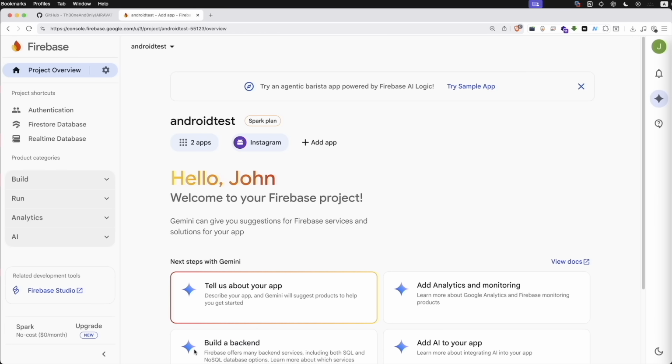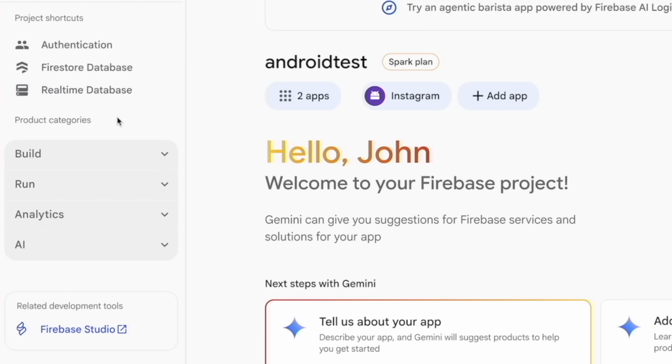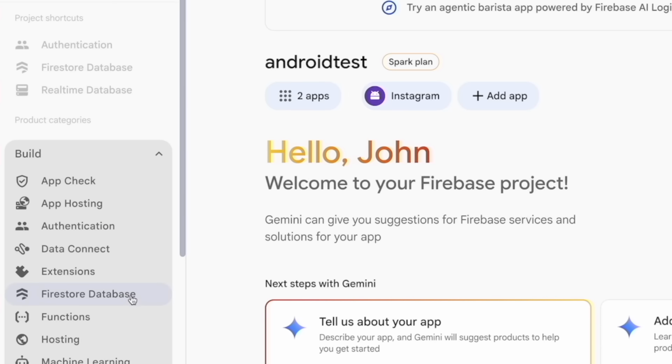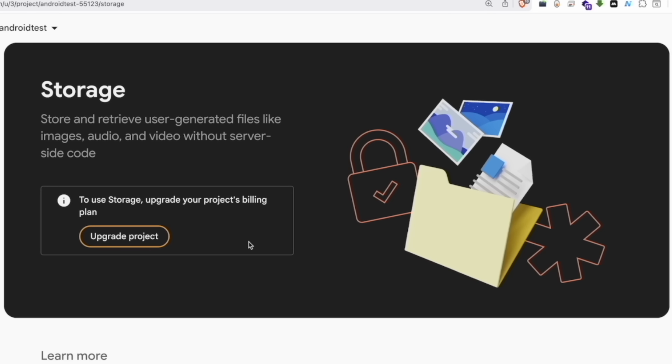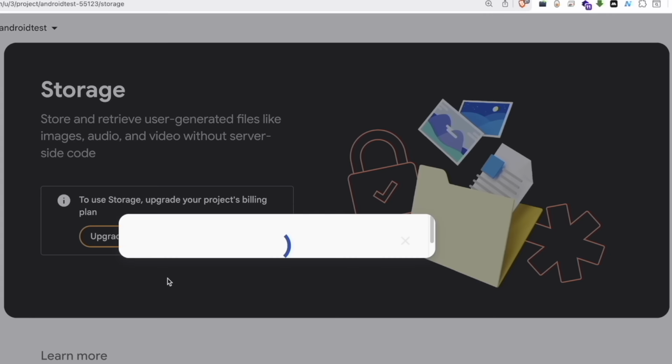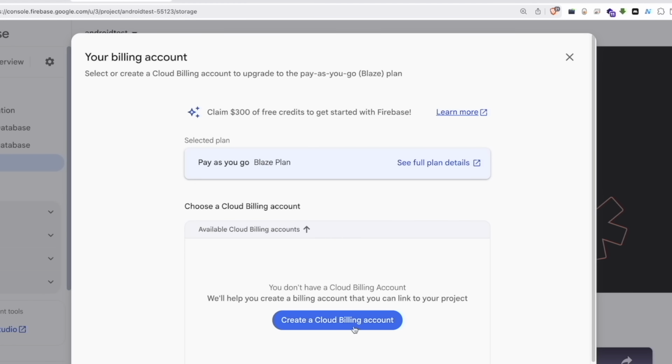And finally, we also need to add one more component to this command and control server or cloud server, which is the storage. This is needed for uploading and downloading larger media files from the target Android phone. So we're going to click on Upgrade Project, and for you to be able to use this with Firebase, you will actually have to set up a billing plan. This will usually be almost free, if not fully free.